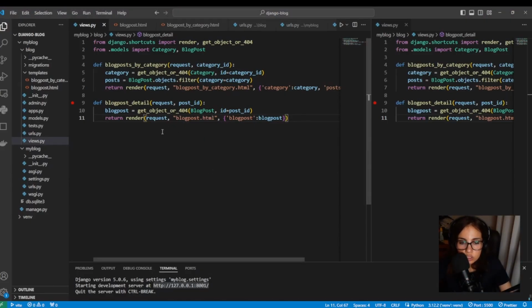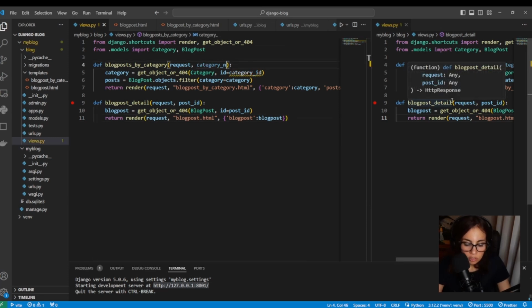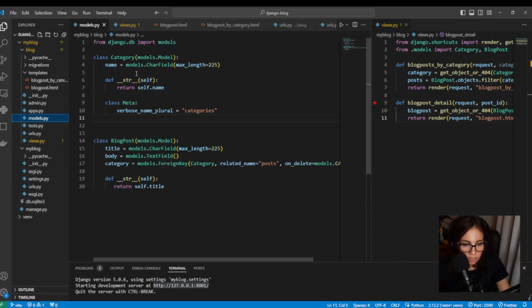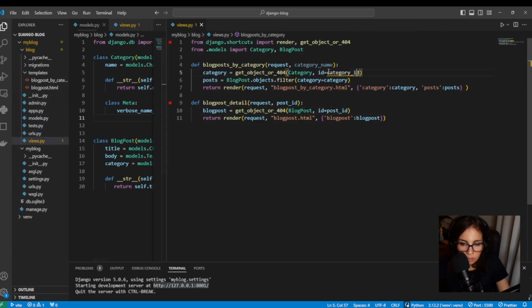So let's change that. So instead of category ID, let's make it category name. And let me take a look at models.py for a second. Yes, we called it name. Okay, let's go back to our views.py and set it to category name, right?